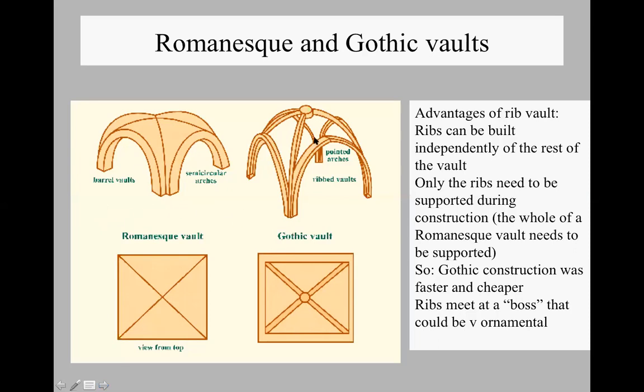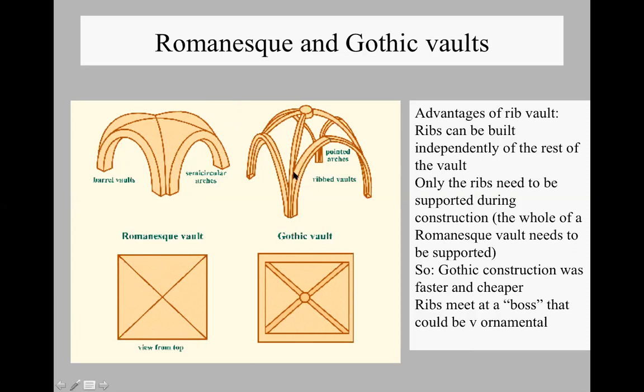So just very quickly look at this. I don't know, are people familiar with the differences between Romanesque and Gothic? The Romanesque vault is what's called a barrel vault. It's round, right? Cylindrical. And it meets at what's called a groin, which is like an edge between two pieces of walling. It's heavy, it's thick, it's very strong, but the only way to build this thing is by putting scaffolding underneath to hold it up until it all locks into place.